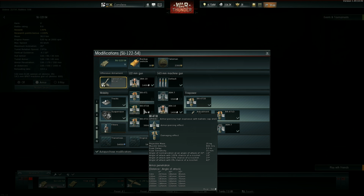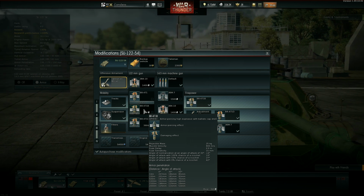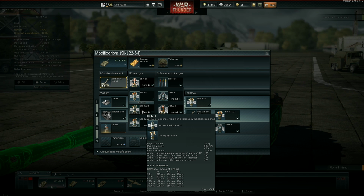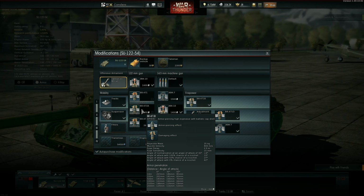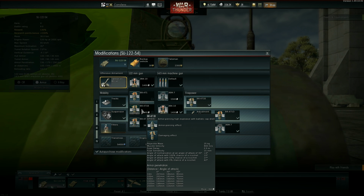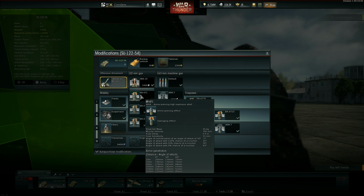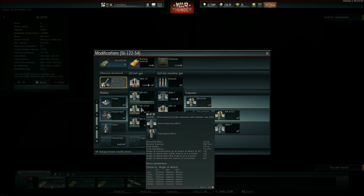So as soon as you unlock the BR-471B, you're going to immediately start using it. You know, it's empirically better than the BR-471 in my opinion. It's just way more useful. You hit a couple breakpoints, like for example, you can penetrate the front of some tanks, like King Tiger 105s, out to 500 meters now. With this shell, you need it to be within 500 meters. So it's a minor upgrade, but it is an upgrade.